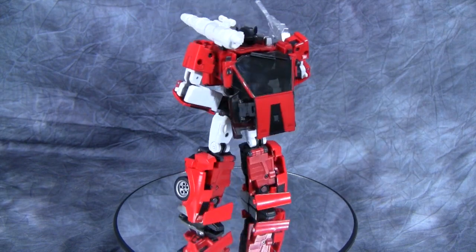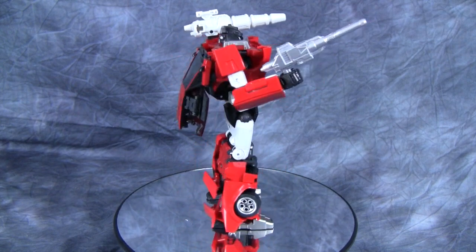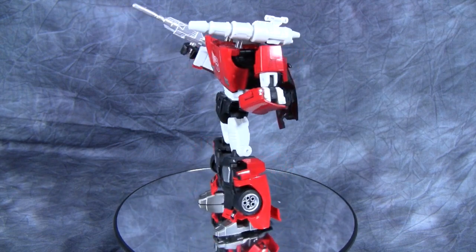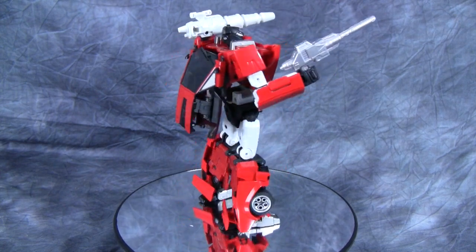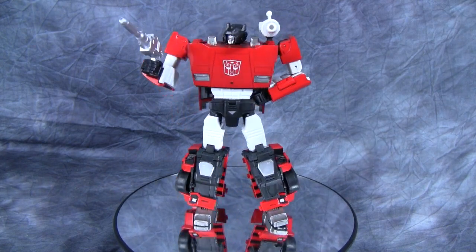Yes, it's on the small side. Yes, you're paying for quality. But this figure is definitely worth having in your collection, especially if you're a G1 fan. Now, all I want from the Masterpiece line, all I gotta say is there had better be a Sunstreaker coming, because if we've got a Lambor, we need a Sunstreaker.